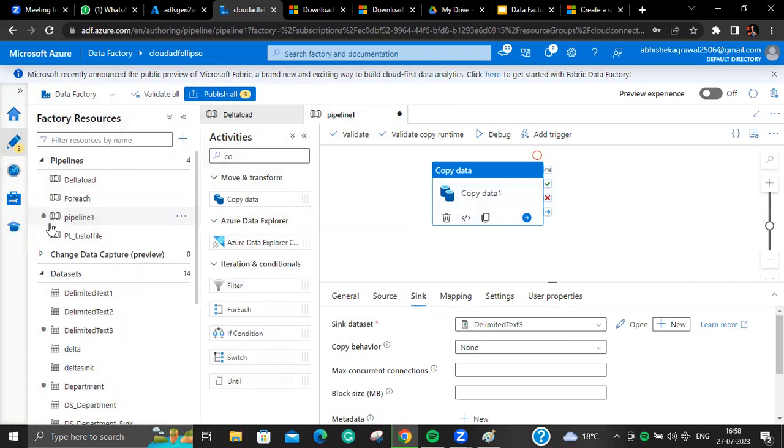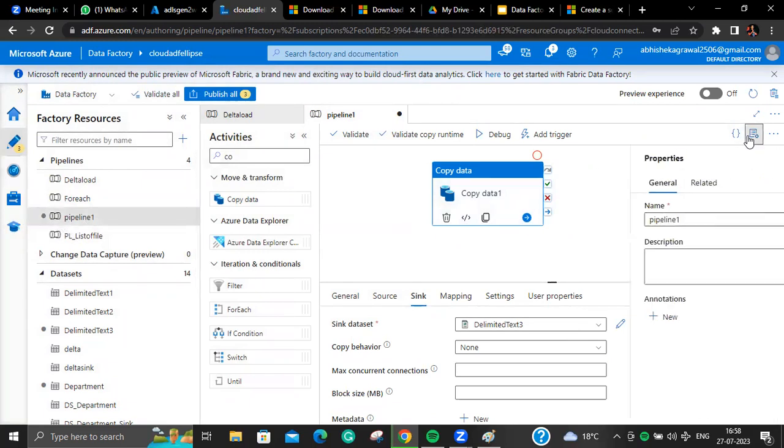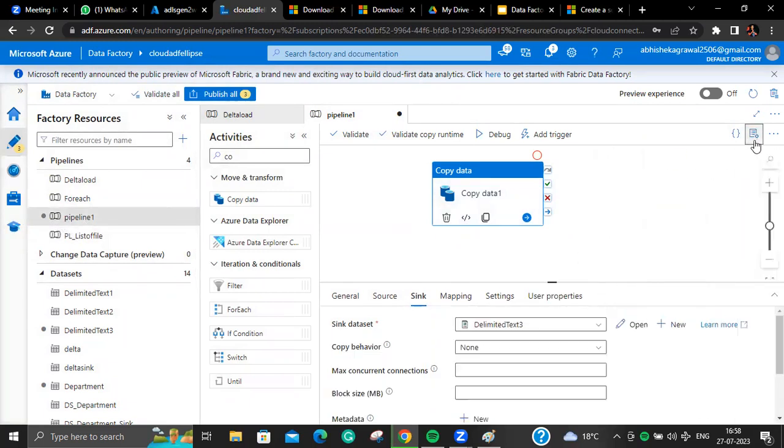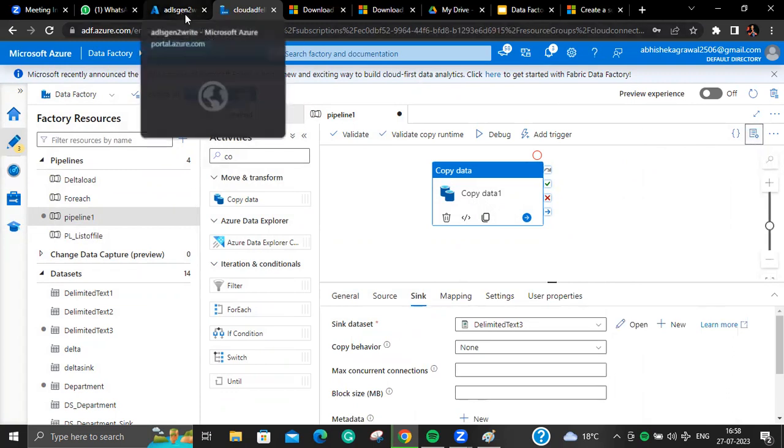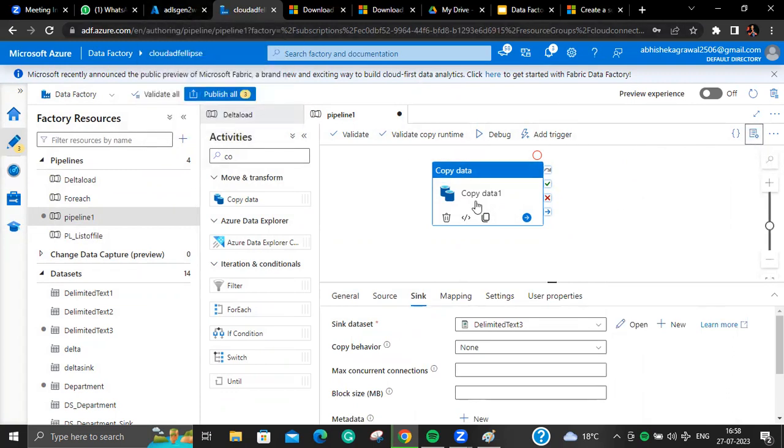So if you see, this is the pipeline which I have created. What is the purpose of the pipeline? The purpose of the pipeline is to move the data from input container to output container. I have used an activity. What is the activity? Copy activity I have used. In one pipeline, there can be multiple activities. There can be one more copy data activity. So pipeline is the end-to-end process, the end-to-end task which you want to do. An activity is one unit which you perform for a small purpose. Okay, so the small purpose here is to copy the data.